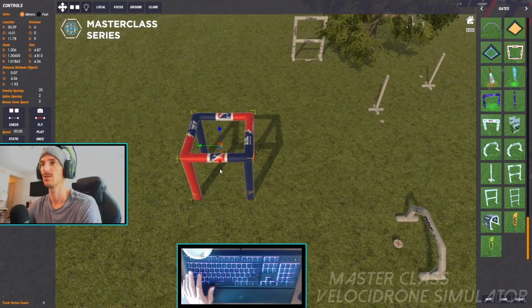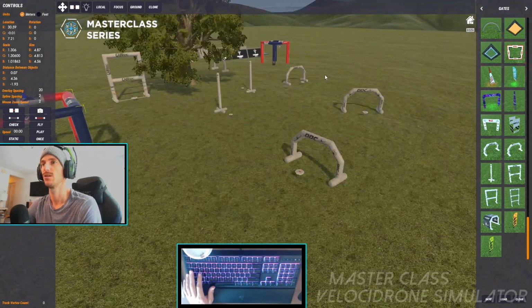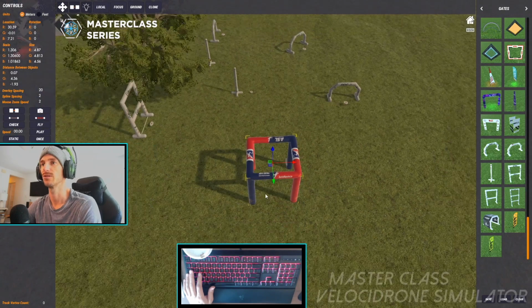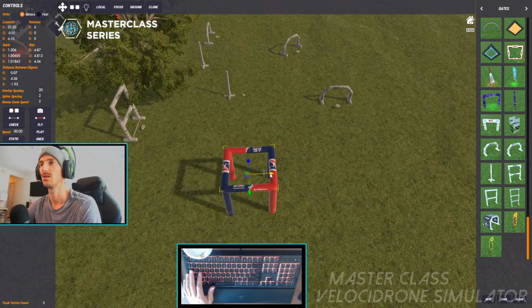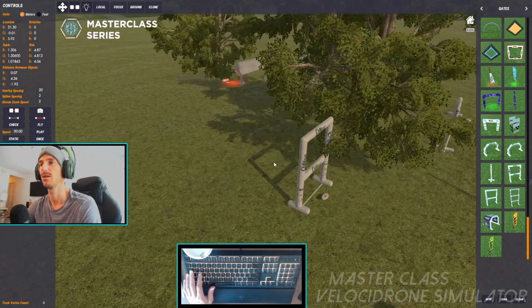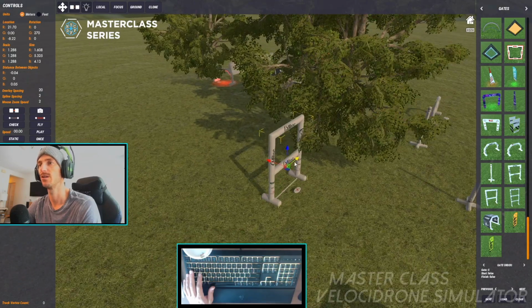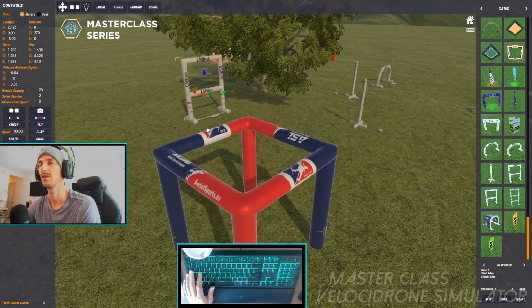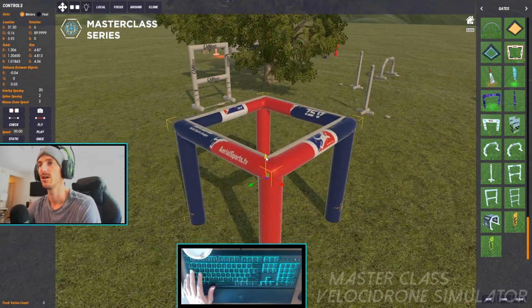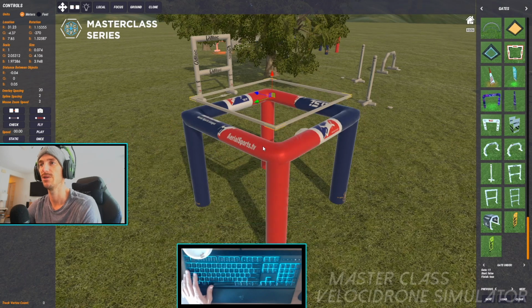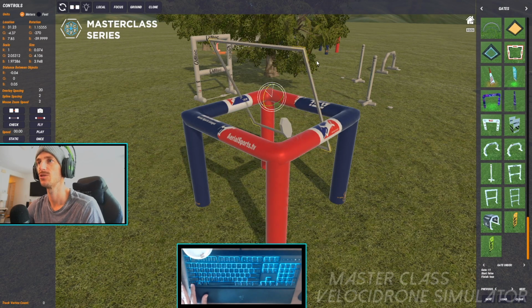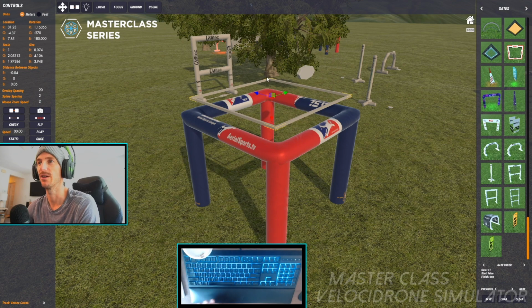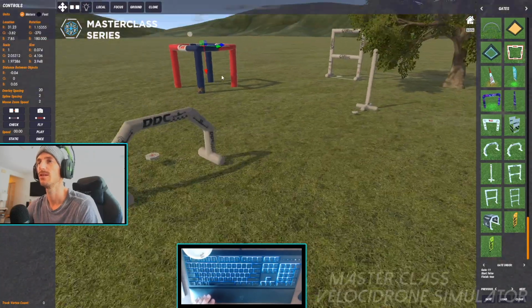So let's see, so we're gonna come into the sweeper. And then this will be like a weird corkscrew kind of power loop. Here, I'm gonna move this gate over just a little bit. Okay, now let's bring this down just a touch. Remember, we have a gate inside here and we need to rotate this 180. So I'm gonna E, hover over the blue, control, rotate. So now it's gonna be an up gate, right? See how the puck is facing up? So now we have an up gate instead of a dive gate.